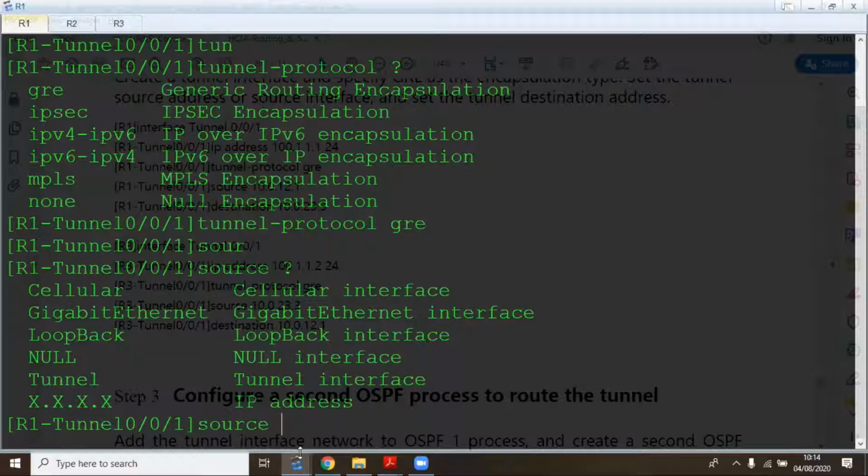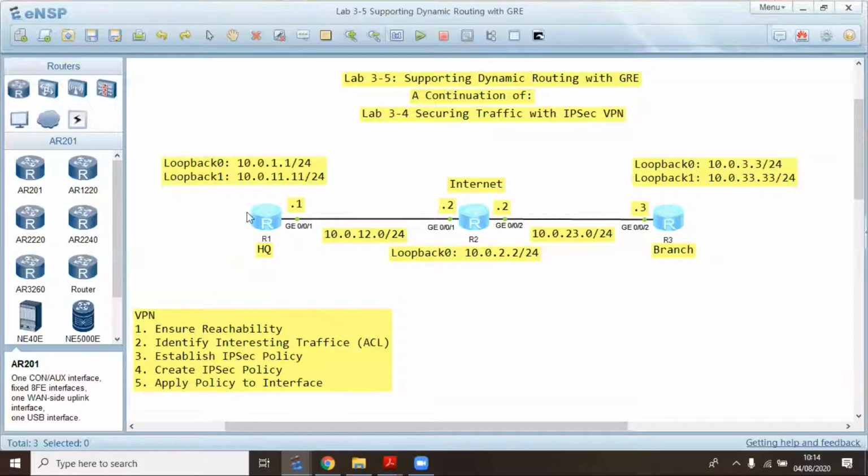So really, the source address is this physical interface, gigabit Ethernet 0/0/1 on the headquarters, because right now we are on R1. And the destination address is this particular address on the branch, the ingress interface on R3 on the branch router there.